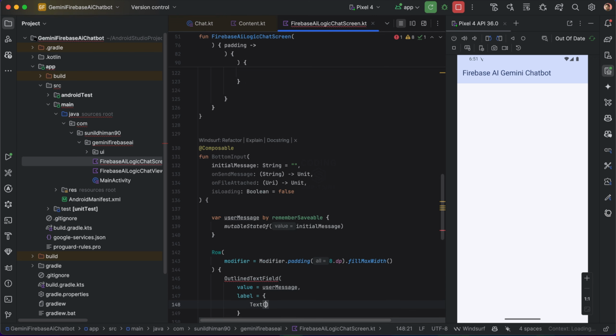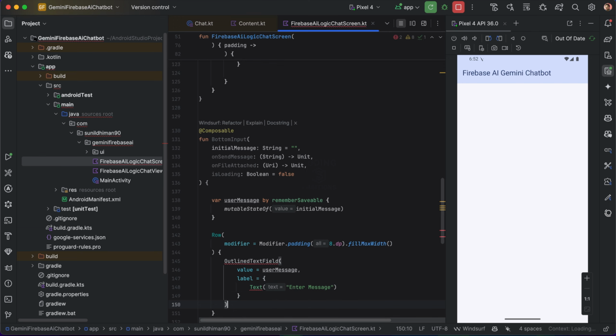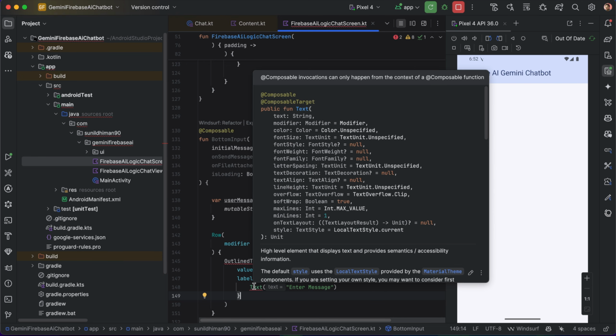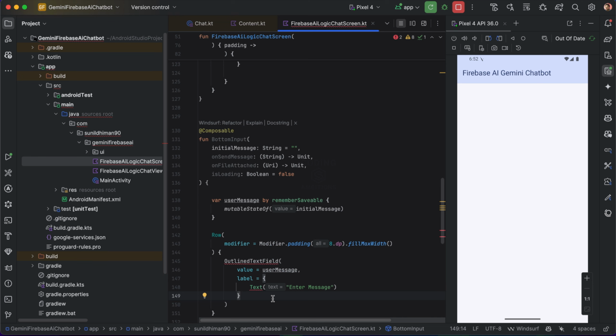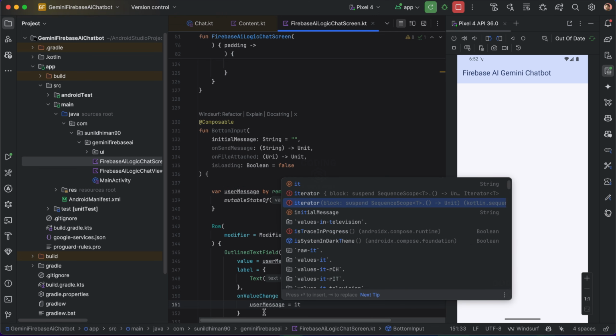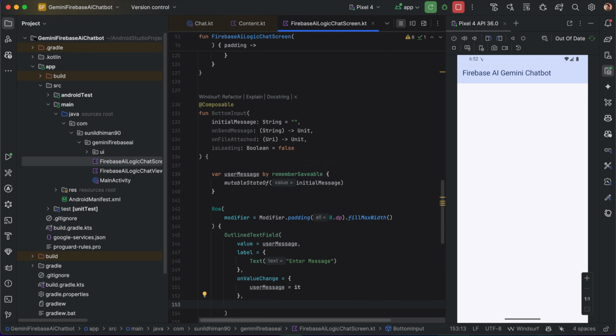Some message maybe. Okay. On value change, what we will be doing, just updating the user message.